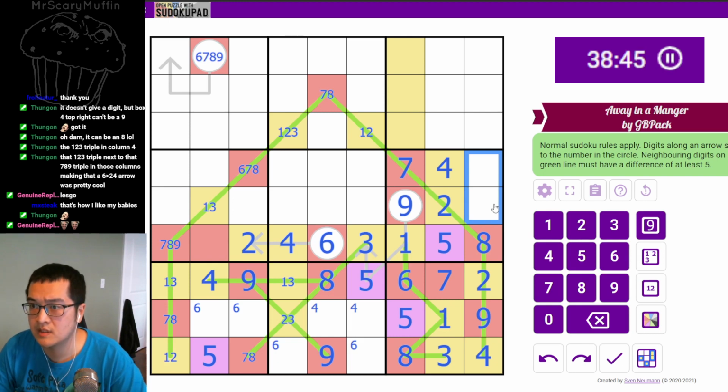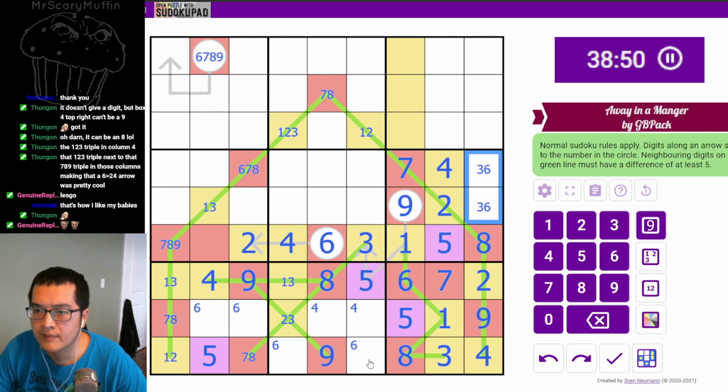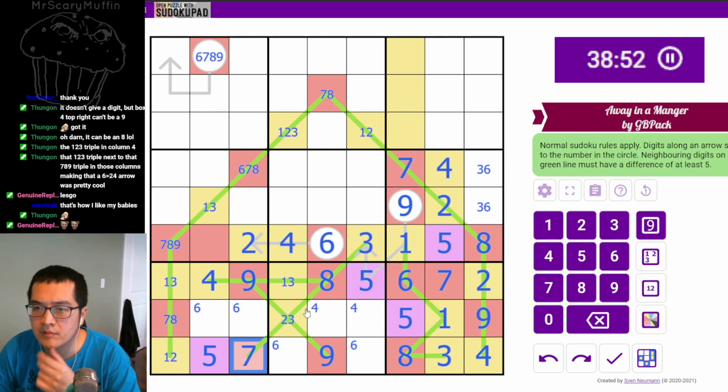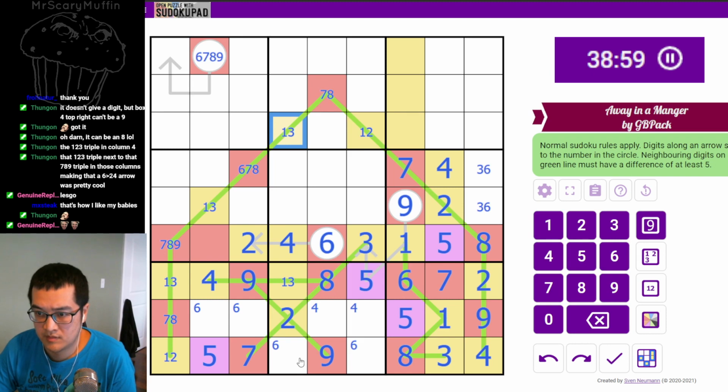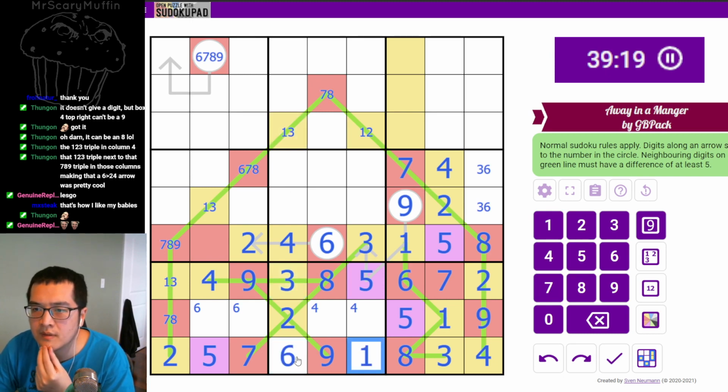What's missing here? We're missing 6 and 3. I'll just mark that for now. That's a 7. Which means this has to be a 2. Which means that can't be a 2. What's missing here? 6 and 1 or a 2. Okay. Oh, actually 2 is here. So 2 can't be here. So that's a 2. So it's only 1 and 6 left, so that's a 3. We already have 4, so that's a 6, that's a 1.